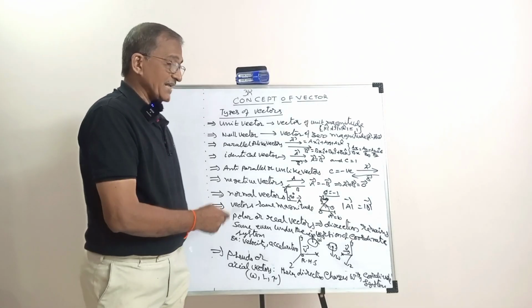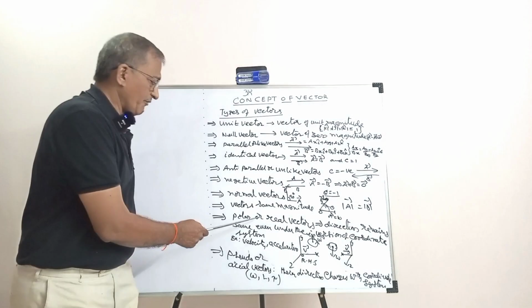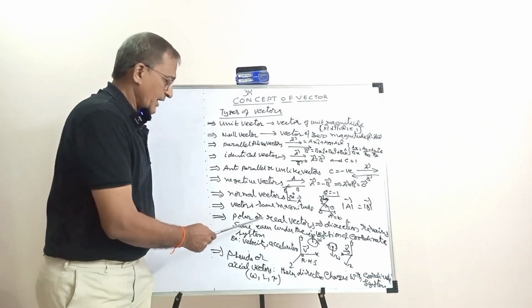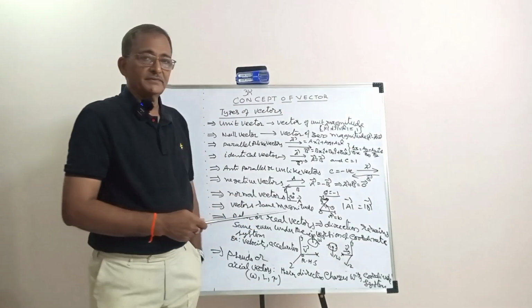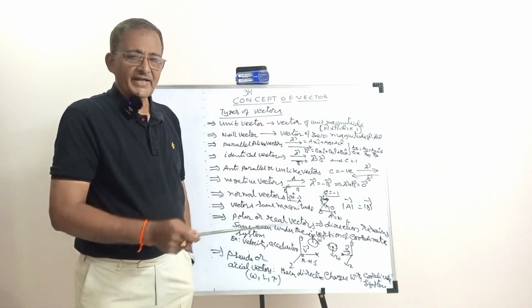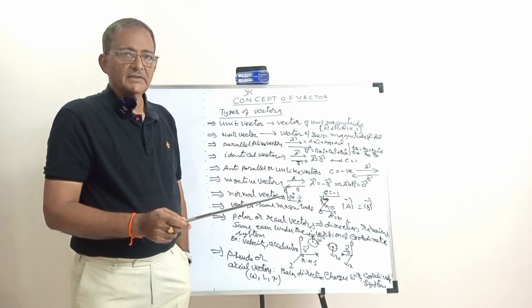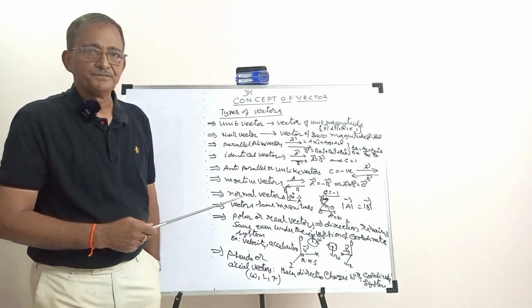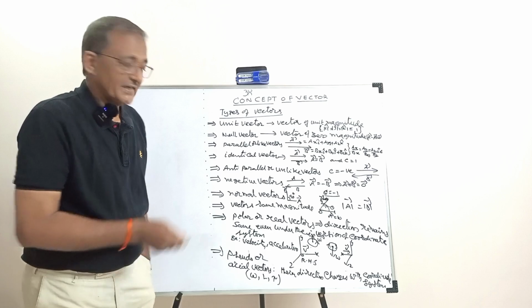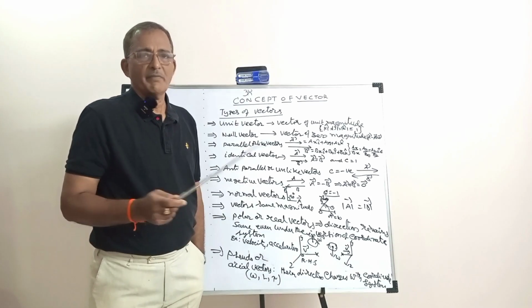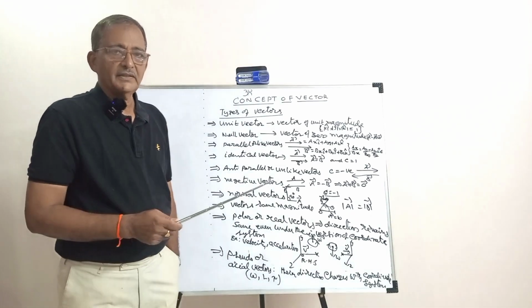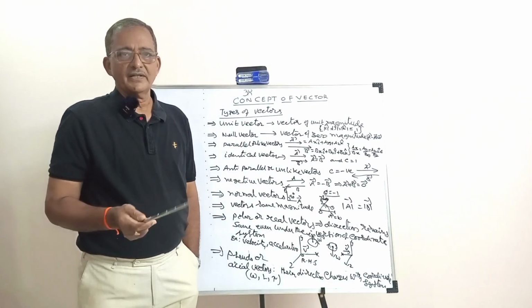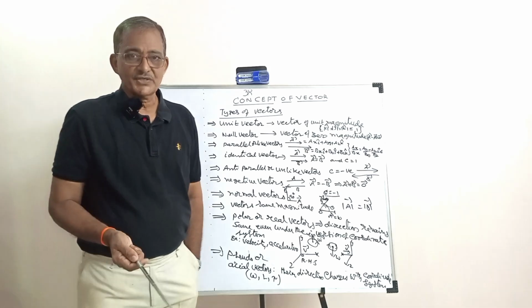Another important classification is polar vectors and pseudo vectors. Polar vectors are also called real vectors because their direction is permanent with respect to any coordinate system. It does not change with the change of coordinate system. Whereas the directions of pseudo vectors are purely imaginary, are attributed, and their direction gets reversed when the coordinate system is shifted from right-hand to left-hand system.